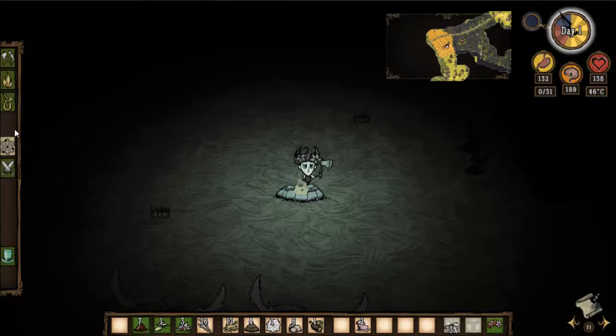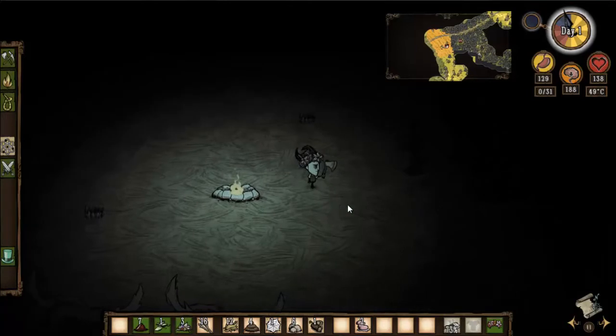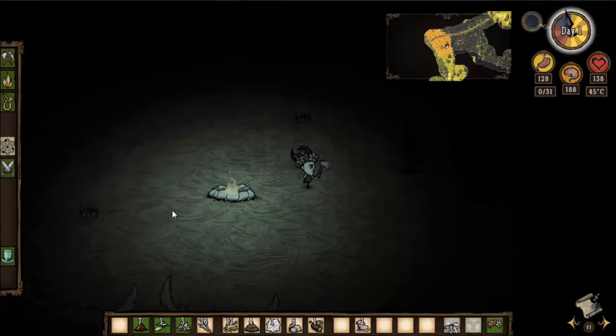Alright, so my plan now is we need to build the science machine. So I got enough rocks. I need 3 more pieces of wood. And I need a gold vein, which I actually saw. So I can totally build that. I just need to find some, oh, what's it called? Flint! Flint! That's what I need!